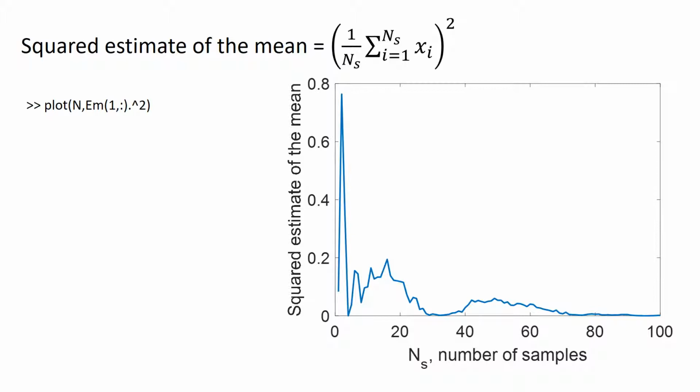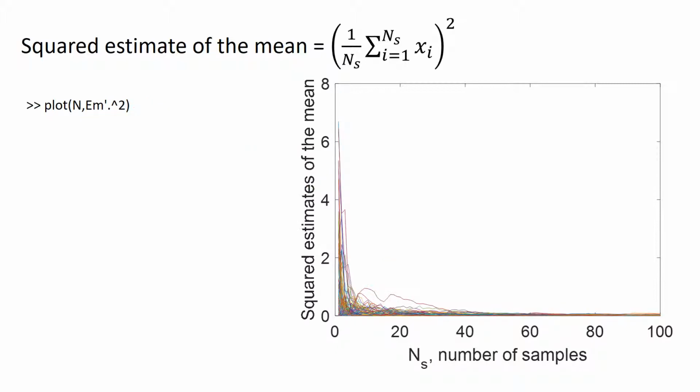Now, let's square all those numbers. Why square them? Well, hang on and we'll see. First, you might notice that as expected, all the squares are positive. That's what happens when you square real numbers. Okay, now let's look at all 100 runs of that experiment. The next thing we're going to do is to take the mean of the squared estimates of the mean, and then take the square root of that. Huh? Well, that sounds complicated, but it isn't. So let's see.